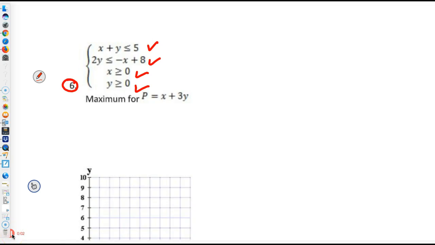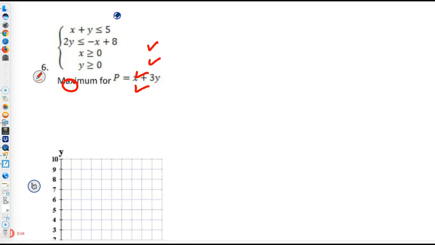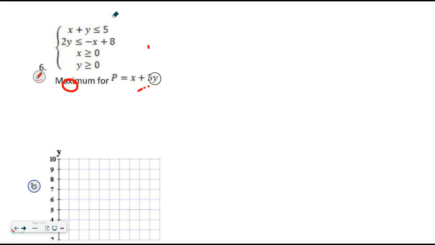All right, so when you're solving a system like this of a bunch of linear inequalities and you're trying to maximize a certain amount, usually that P stands for profit. This is usually used with money. So first thing we need to do in red is graph this line. And I'm only going to do one, but I'm going to do it incredibly slow.